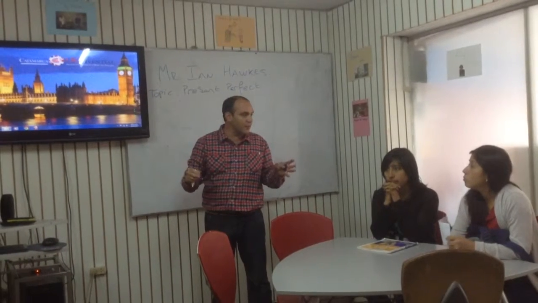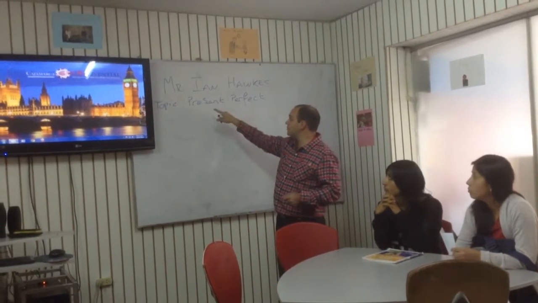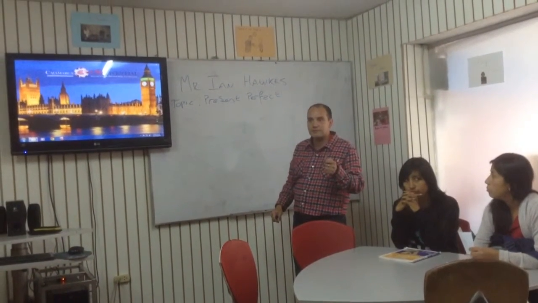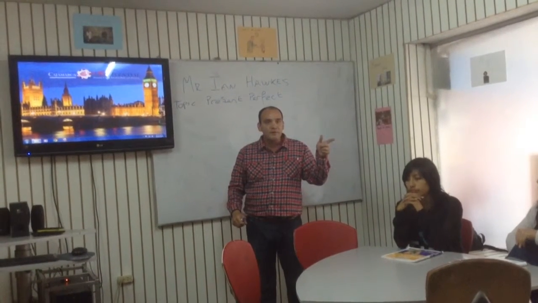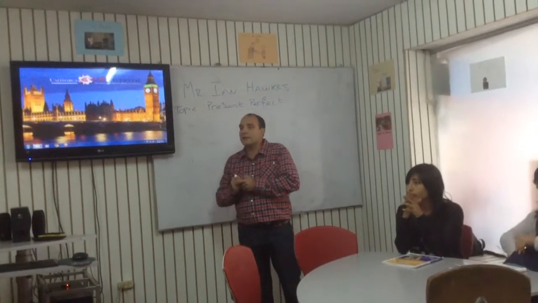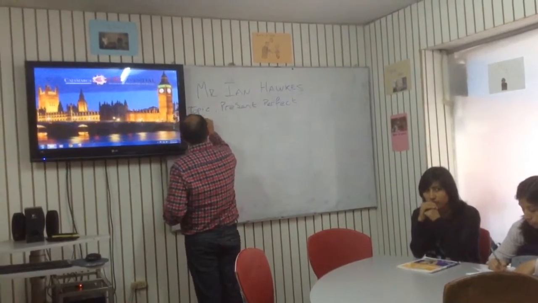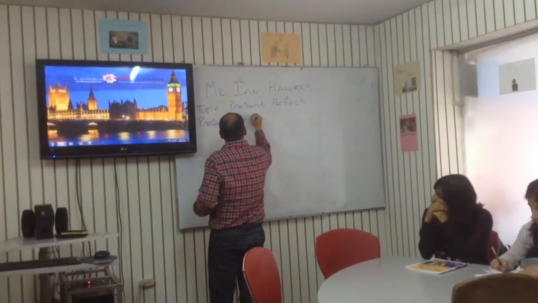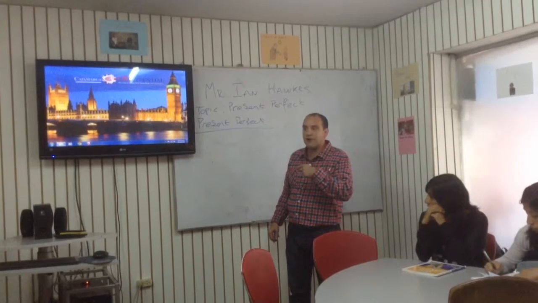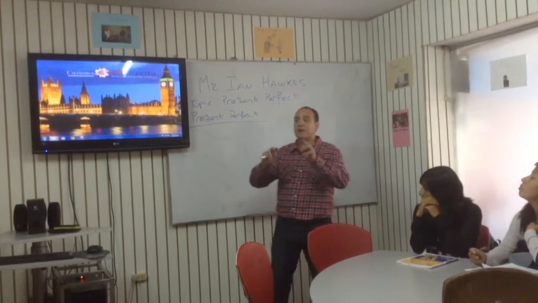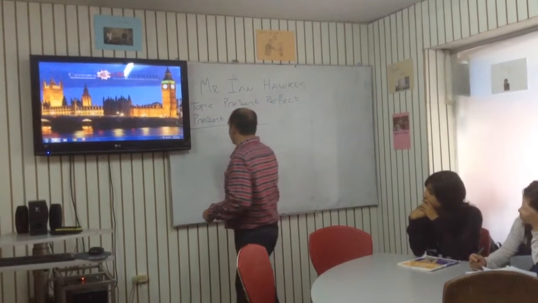So I take it you're all at a level where you understand the grammar, verbs, nouns, adjectives, okay? Because in the English language, we use the present perfect for a very special purpose. We use it to speak about something we've done in the past, but it still refers to something that we're doing in the present. Present perfect. You may want to write this down. In English, you use this form of verb as well in Spanish, but in English, we use it to cover two time spans, the past and the present, okay?